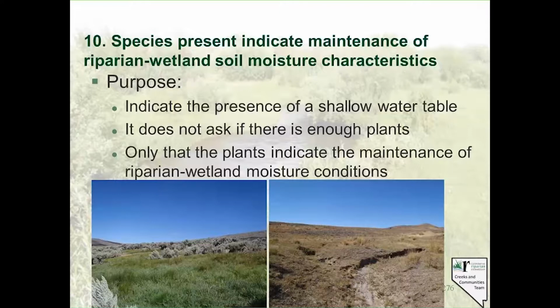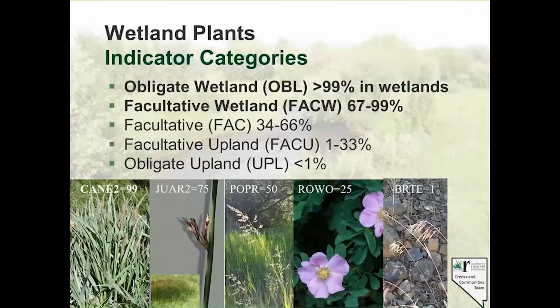So to do that, we use the wetland indicator rating of the various species, and the two groups that are particularly interesting to us are the obligate wetland plants. Those are the ones that virtually always, more than 99% of the time, occur in wetlands, and the facultative wetland ones that are usually in wetlands, although they could occur outside of wetlands. Facultative wet is particularly important. Facultative can go sort of either way. Facultative upland can occur in wetlands, but usually not, and obligate uplands almost never occur in wetlands, at least not if they're maintaining their wetland characteristics.